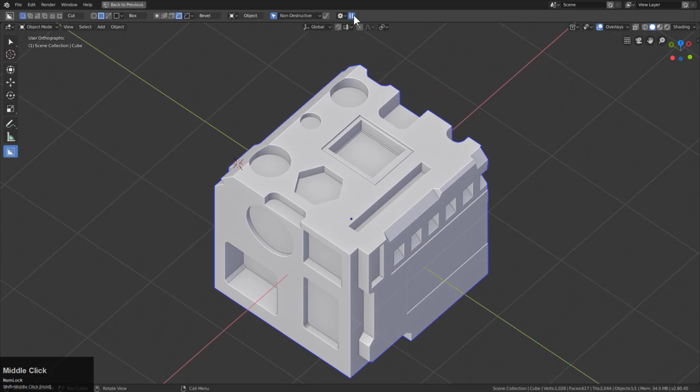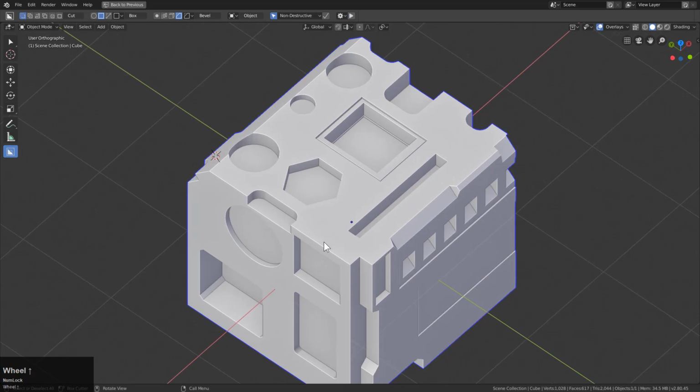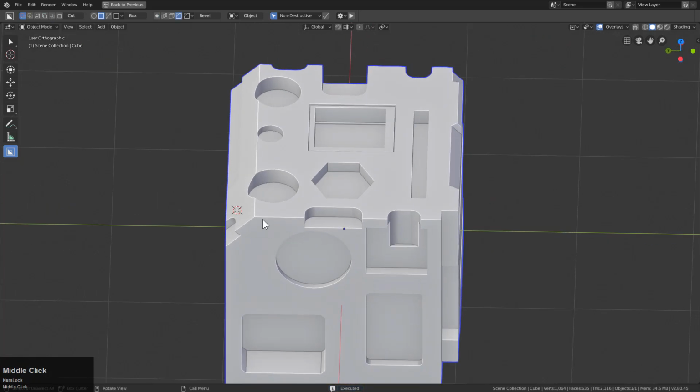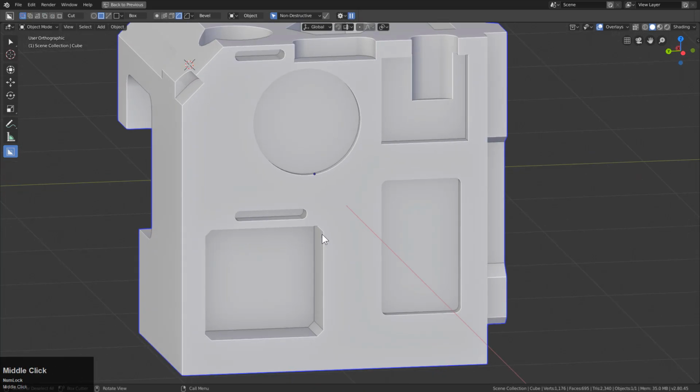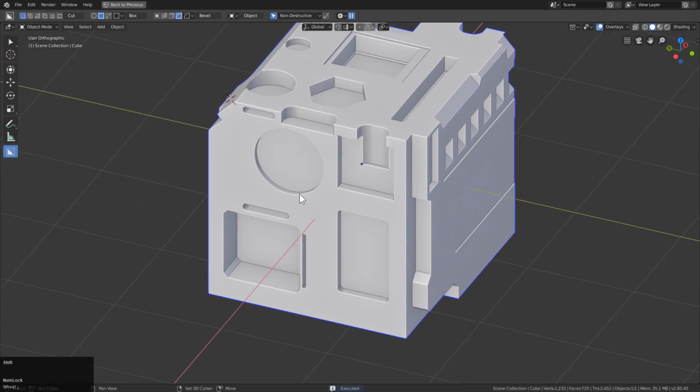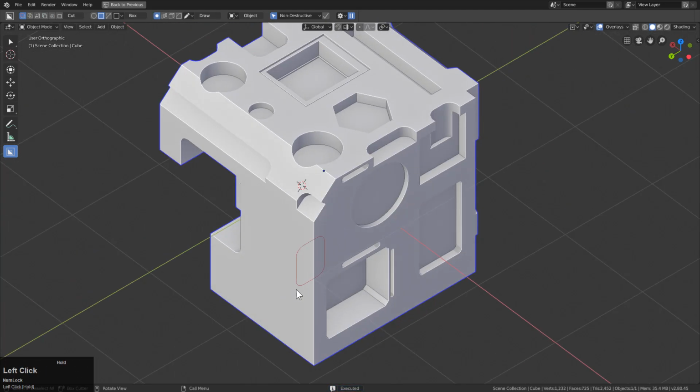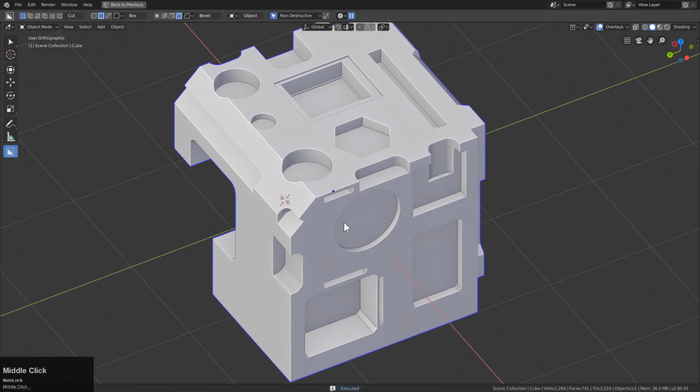So up here is the play pause, which if you turn it off, you get a different type of mode that's actually a little bit faster for people with slower systems, where you have it kind of behave like it used to in 2.79, where you would just draw the box and then you would see the cut afterwards. However, no matter what computer I'm using, even if it's a little waffle, I'm always going to have instant drawn because that's just part of 2.8 now.